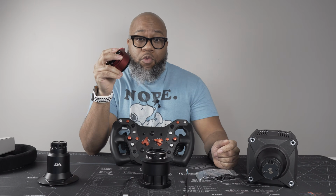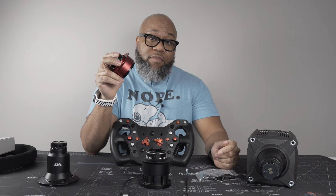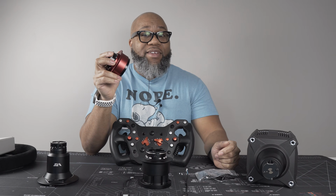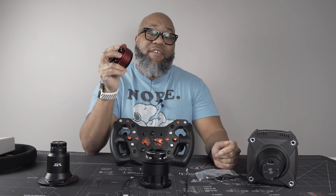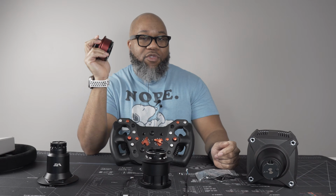This system will work with off-the-shelf, already existing NRG QRs. We didn't change that fact, and we wanted to allow you the versatility. If you already have these and you're using them, you do not have to reinvent the wheel.